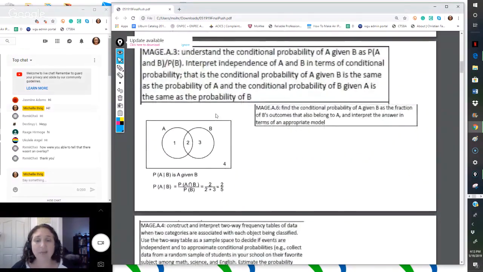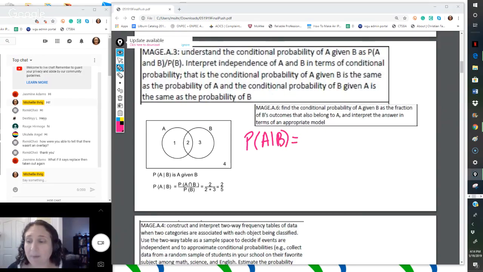Here's another one with conditional probability. This whole idea of given. So given that something happens, given means it happened already. You know 100% it happened. So because you know 100% that happened, it goes in the denominator. So one of the sheets, I think it's the sheet maybe we got from Norcross, they gave you the formula, the probability of A given B. If it says replace, then taken out again, because it's replacement, it's still independent because you replaced it.